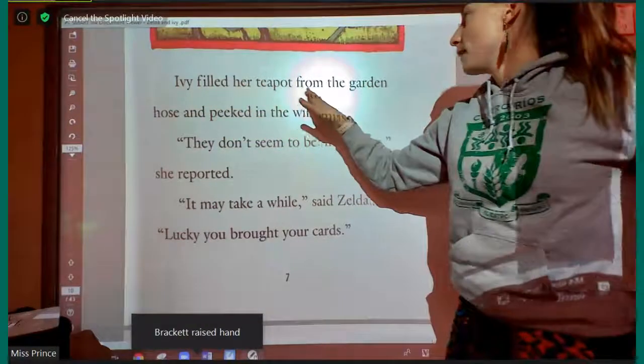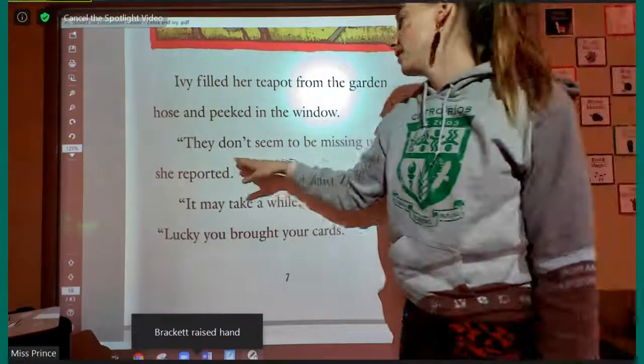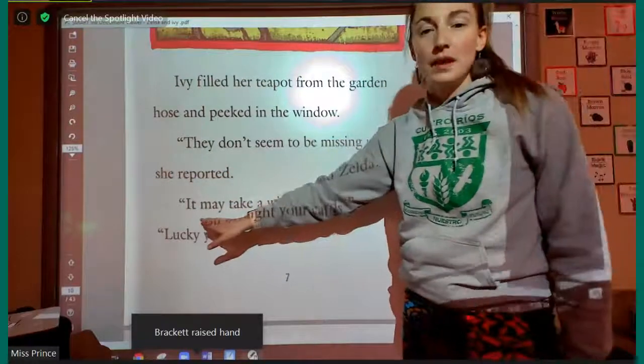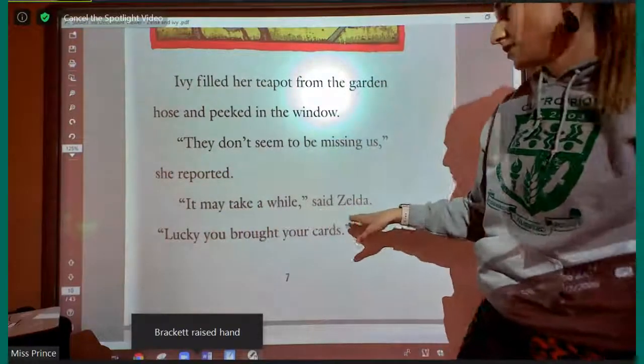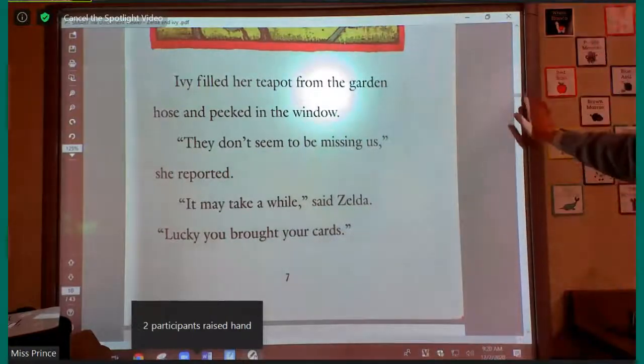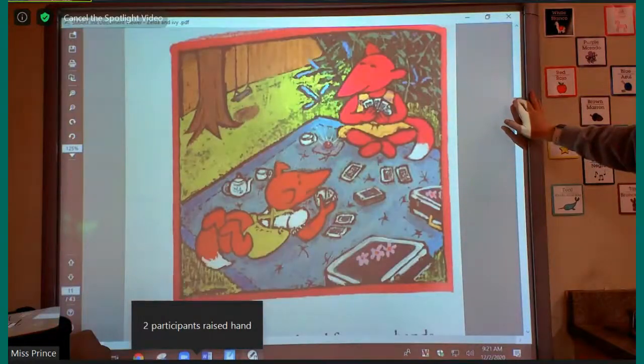Ivy filled her teapot from the garden hose and peeked in the window. "They don't seem to be missing us," she reported. "It may take a while," said Zelda. "Lucky you brought your cards." So there they are, playing cards.